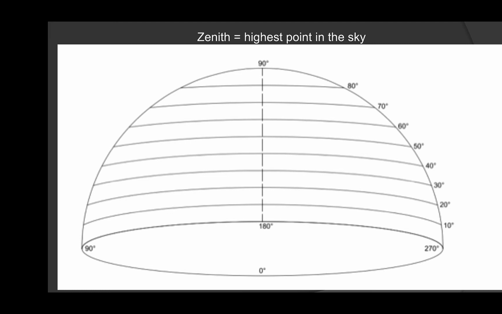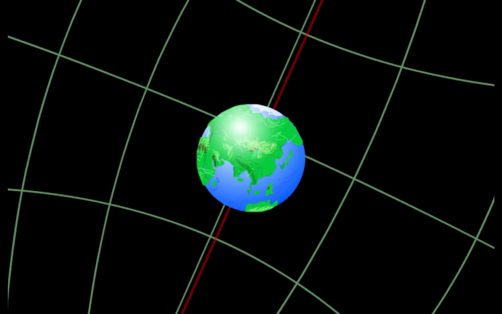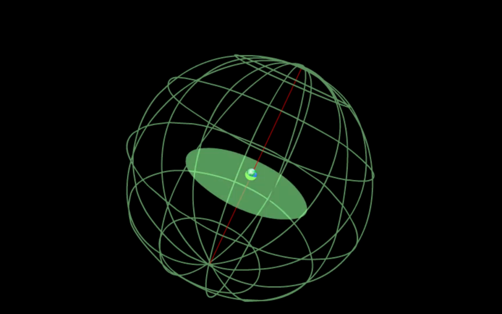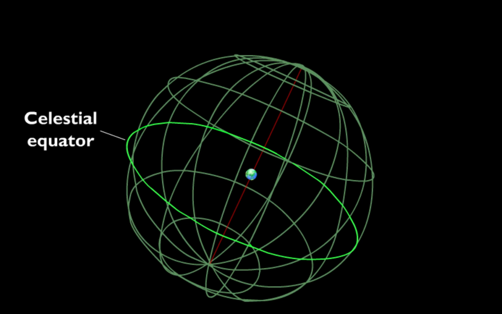This graph is also in your night sky journals so that you can use it when you go outside and observe things at night. Well, just like we have latitude and longitude here on Earth, astronomers wanted latitude and longitude for the stars. So what we basically did was project, like you see in this animation, the equator out into space, and our celestial north and south pole based on the rotation of our planet.